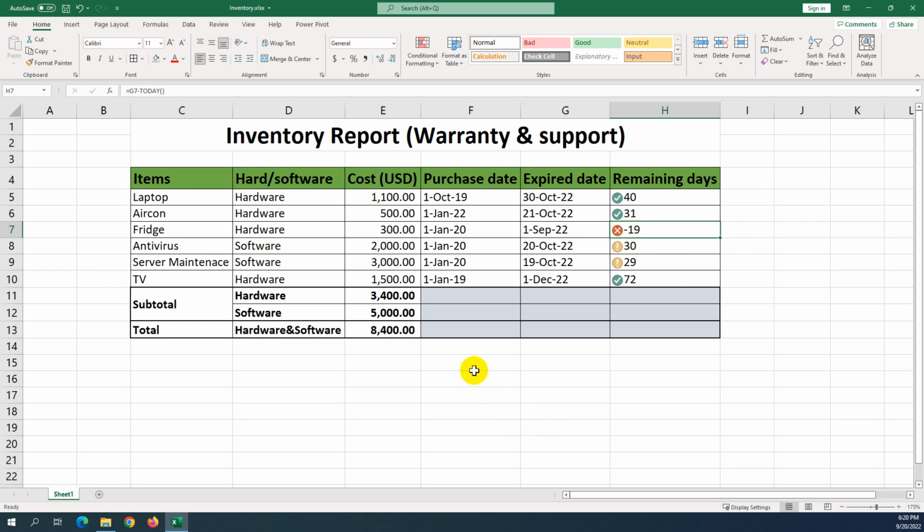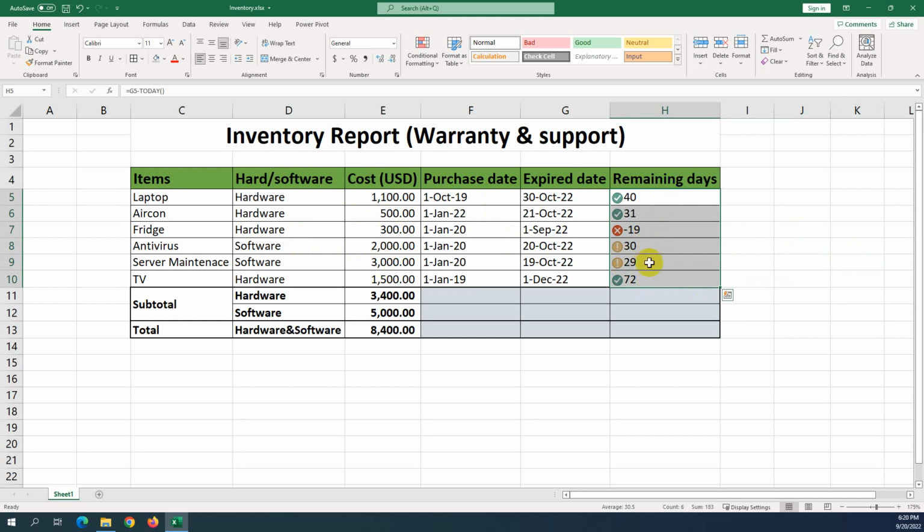So when we open our inventory, we just take a few seconds to see here, so we know how much of the expired date is remaining or already expired. Okay, so to do that, it's not difficult, but we have to make some formula for that. This is the point I want to show.